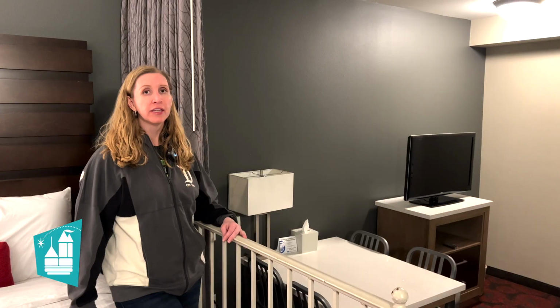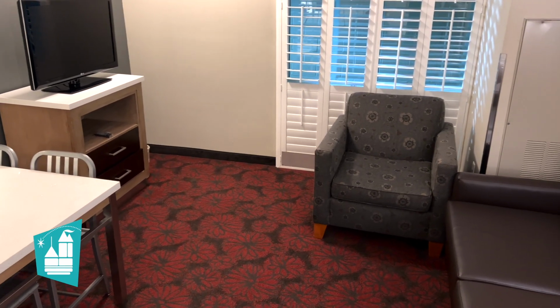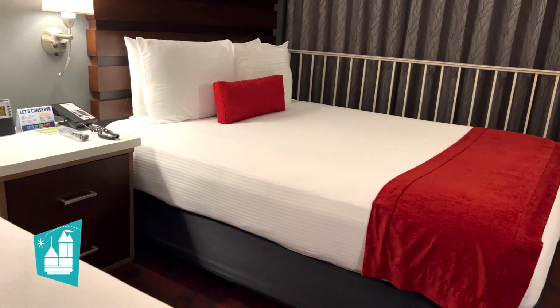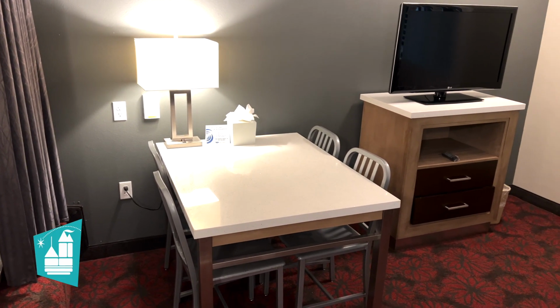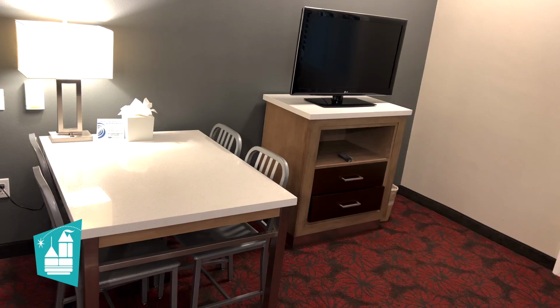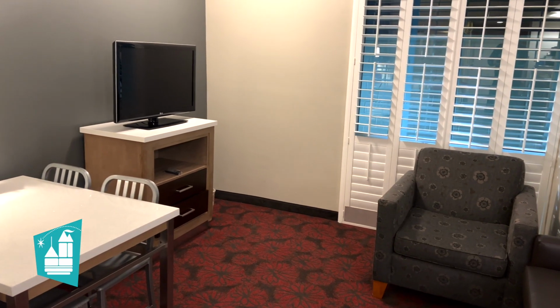The living area in this room is down 2 stairs, and that's where the window is for this room. But they do include this privacy curtain, and we pulled it shut last night and it worked great as a blackout curtain as well. In the living room, they've also included a dining table that seats 4. It also has a quartz top, and this lamp has 2 outlets in it, and also 2 outlets here on the wall. So plenty of outlets for all your charging needs.